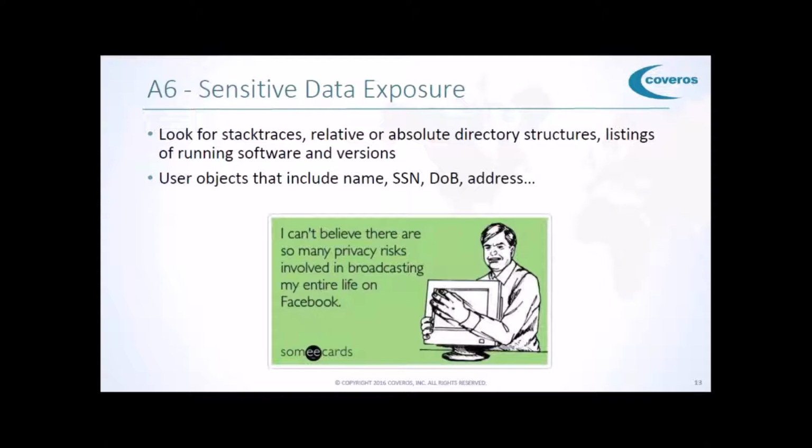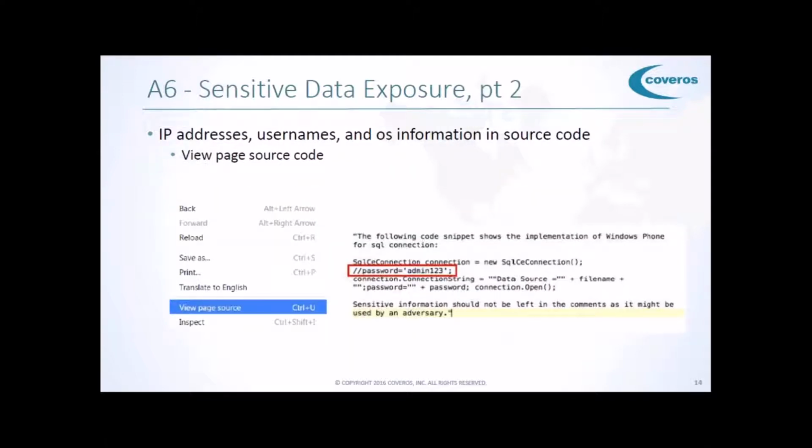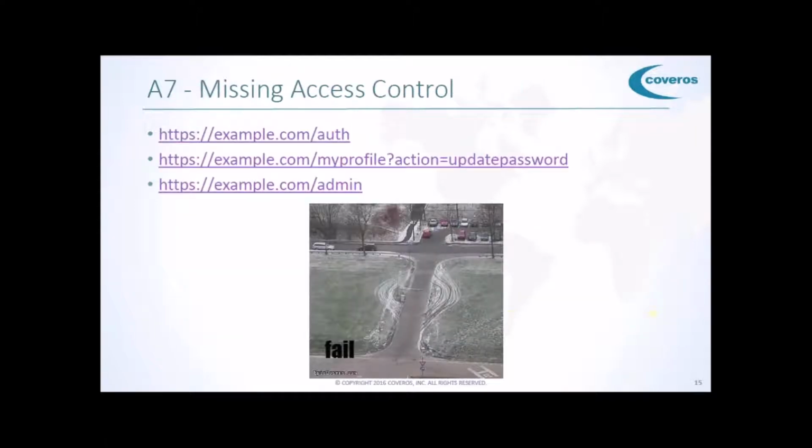So a good thing to do is to try and break an application and see if it'll spit back a stack trace for you. That contains a goldmine of information for expected processes or what is running on the back end. Now, a lot of times developers take shortcuts. They might include information such as passwords or other IP addresses, things that you really don't want to see. So try and look for those.